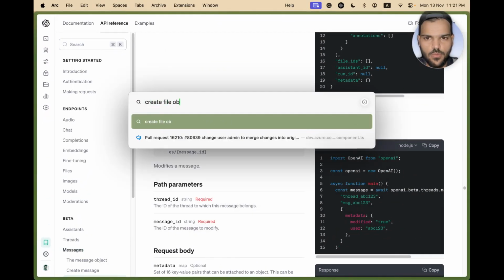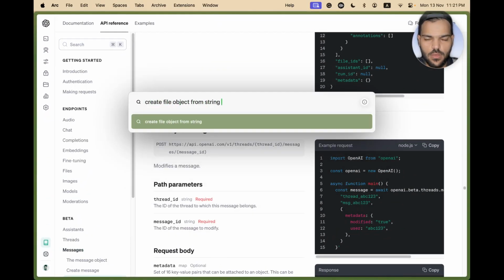Create file object from string JavaScript.